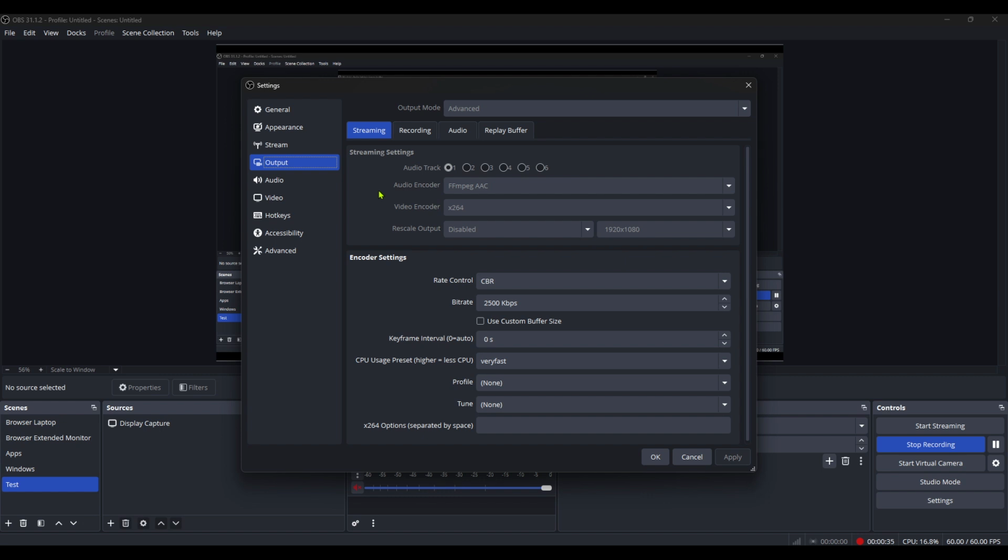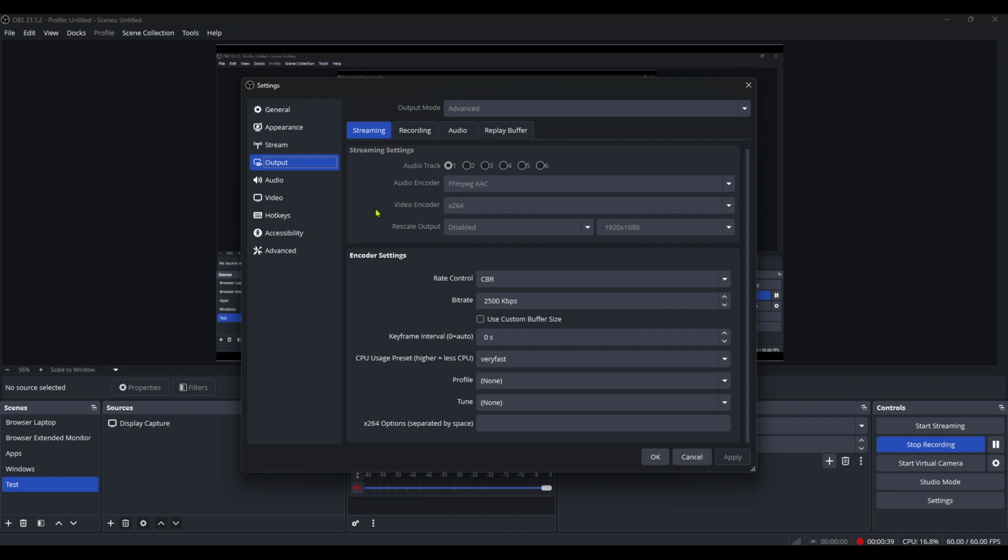Here, you'll find the specific settings that control how your video is processed and transmitted during a stream. Our focus now shifts to the encoder settings. When you click on this, you're diving into the technical heart of your stream's encoding process. This setting is essential for managing the efficiency with which your stream gets compressed and sent out to your audience.